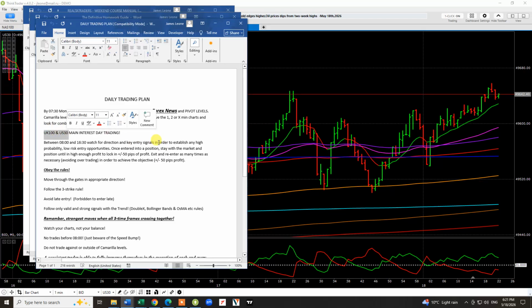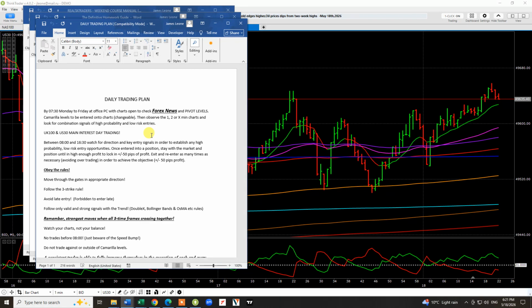Maybe it's not the FTSE or the Dow. You want the NAS, the DAX, the Euro dollar, the GB dollar, whatever it is, but list it in your daily trading plan. Because later on, when you review your journal and you realize you've got trades opened on something that wasn't in your plan, maybe they went well. That should have been a strike. Maybe they didn't go well. That is a reason you shouldn't have been trading them, because they weren't in your plan. Have a plan, trade the plan.